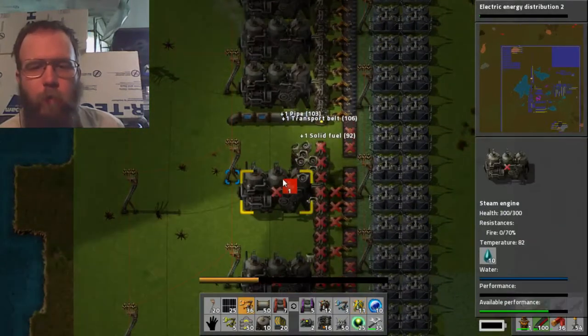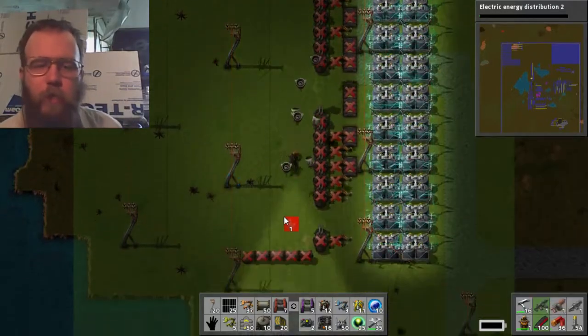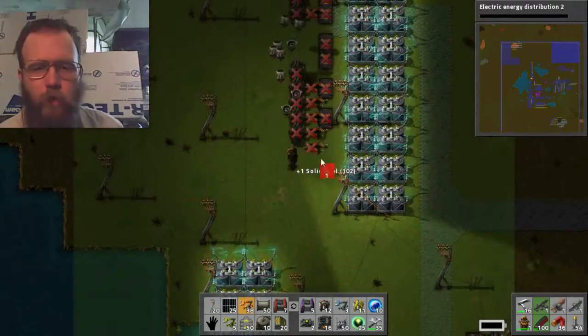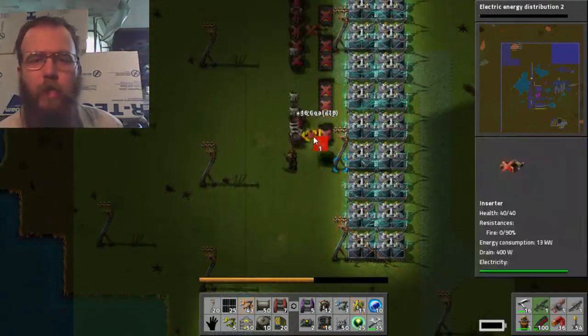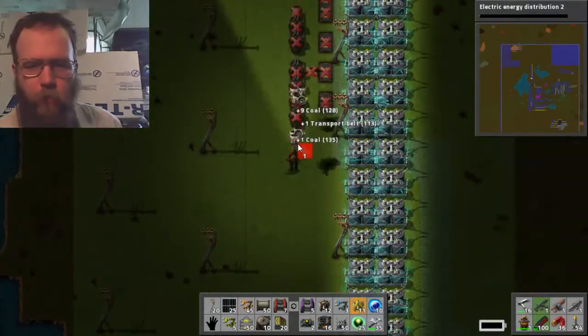So I'm freeing up all of this space. Not that I really need space. So let me try to explain how the red and green wires, how the logic systems work. And all the combinators.